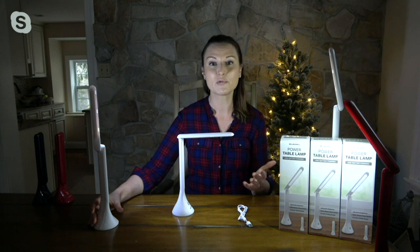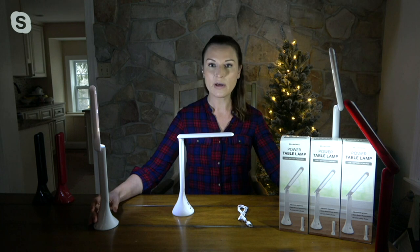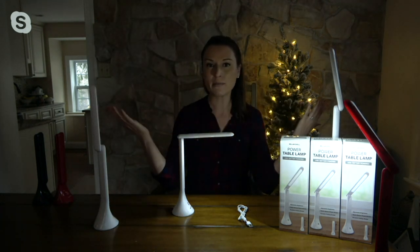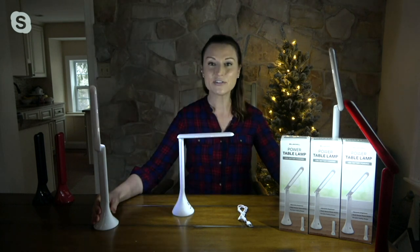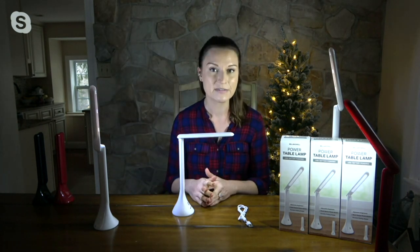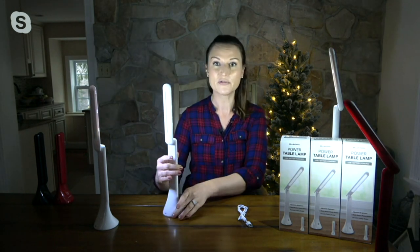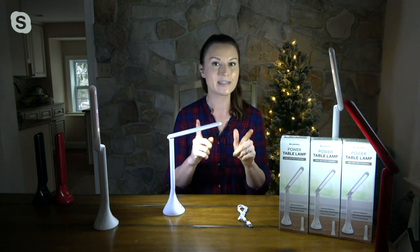I'm going to turn these off — when I power them off you'll notice I go pretty dark even though we're in the middle of the day. Here's the first level, the second level, and the third level — very, very bright. That light on the Kelvin spectrum is very reminiscent of daylight, so there's no color distortion — it is true light. You can use it to do makeup or crafting; I literally just gave myself a manicure while waiting and it was so nice to have directional ultra-bright light right where I needed it.